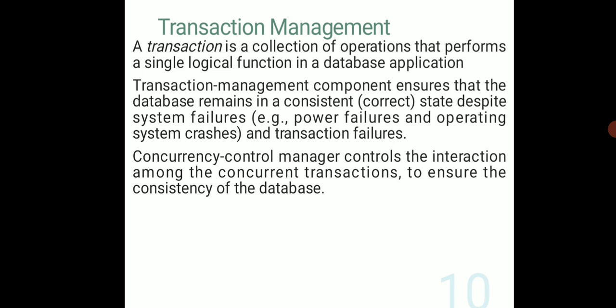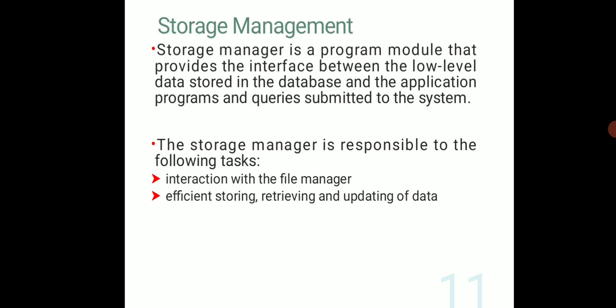This is transaction management. A transaction is a collection of operations that performs a single logical function in a database application. The transaction management component ensures that the database remains in a consistent state despite system failures, for example power failures, operating system crashes and transaction failures. The concurrency control manager controls the interaction among concurrent transactions to ensure the consistency of the database.